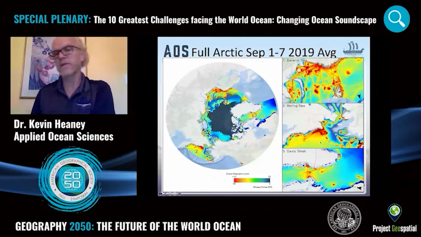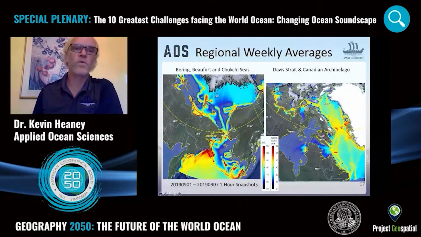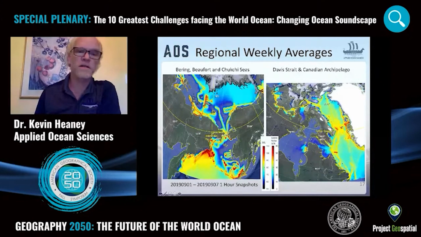This is where the marine mammals are, in the shallow water on the shelf, and sound doesn't travel very well there. So if we look at a couple blow-ups, the left is the Bering, Beaufort, and Chukchi. It's the same model. Here's the deep water. You can see the propagation. 90 dB, 87 dB average sound level. That's 30 dB above wind noise. And then up here you can see that the deep water in the Beaufort has an increased level. In the shallow water, ships need to be pretty close to you for marine mammals to hear them.